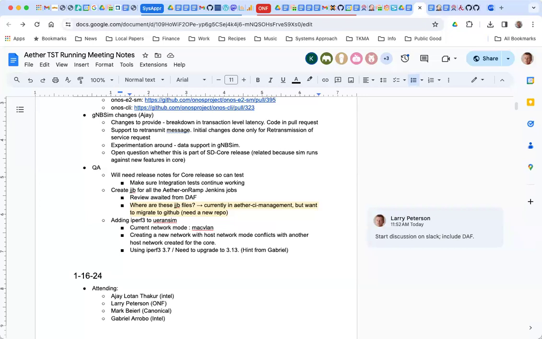The only strange thing that I could think of is when we are using iPerf 3.7 and binding it with UE ransom's interface, when the UE ransom is not containerized, then it works perfectly fine. But when the UE ransom is containerized and we try to run a client on it, then it is not able to reach out to the iPerf server. Oh no, this is different then.